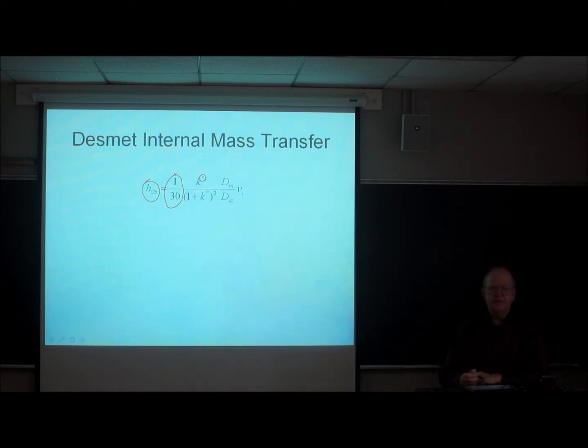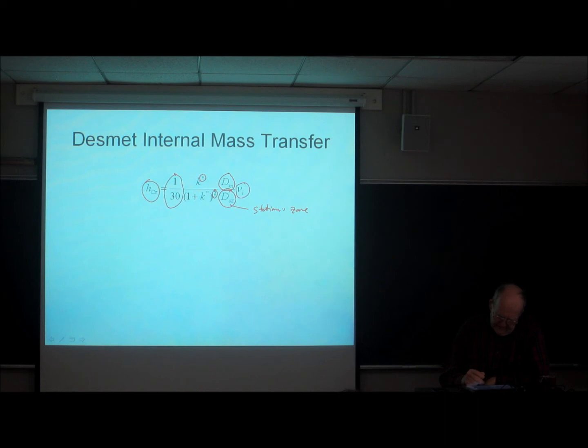Notice the dependence now on K double prime. There's only a first power of K double prime in the numerator, but a second power in the denominator. This is going to give us a very different dependence. Then we've got the ratio of the diffusion coefficient in the mobile phase to the diffusion coefficient in SZ. That's not a typo. My finger didn't stutter. That is called the stationary zone diffusion coefficient. And that includes diffusion in the mobile phase that stagnated inside the particle, as well as the surface diffusion along the surface of the particle, inside the particle.